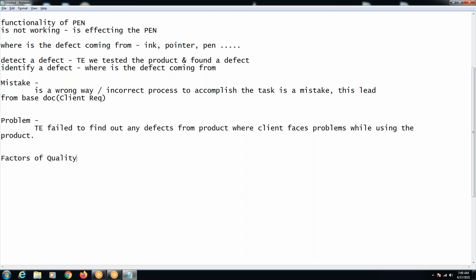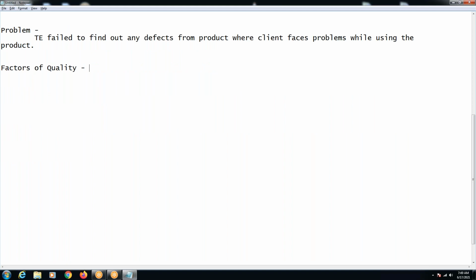factors of quality, right? In these factors of quality, we will discuss a few of the factors, like 3 or 4 factors over here, which we don't want to discuss entirely in this discussion itself at the very first level.